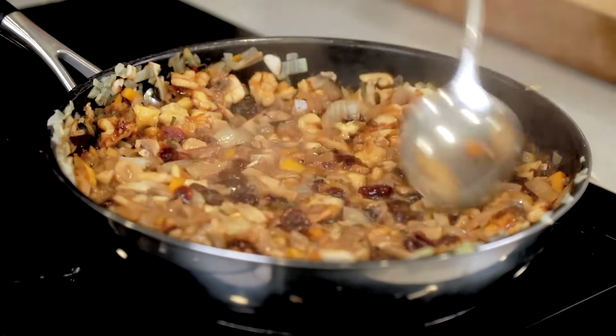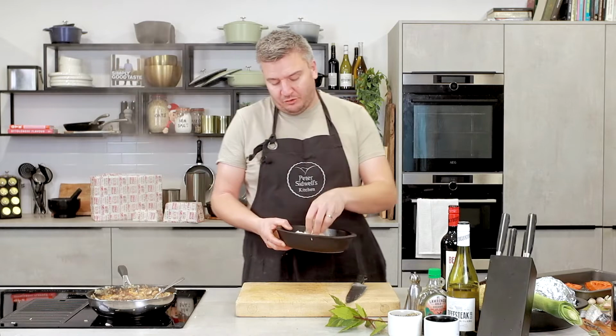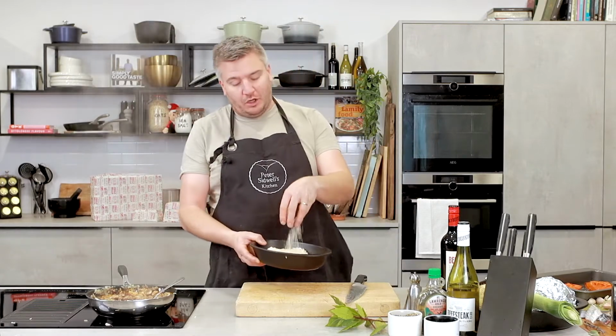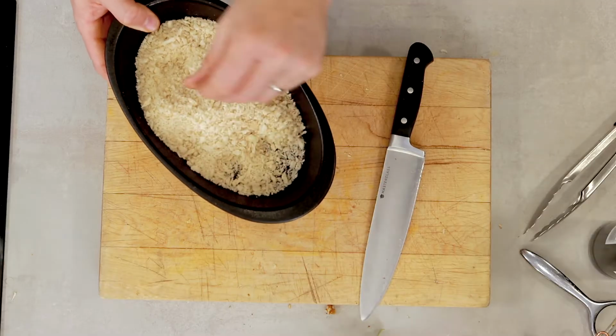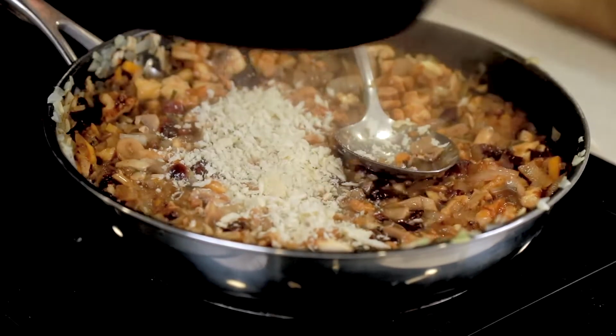There we go. Now, to bring this together as a stuffing, we're going to add some breadcrumbs. Now, I've got some dried panko breadcrumbs here. That's absolutely fine. You could also use fresh if you've got a crust in the loaf tin, just blitz it in the food processor and add that as well. So I think it's 150 grams of breadcrumbs we're adding.